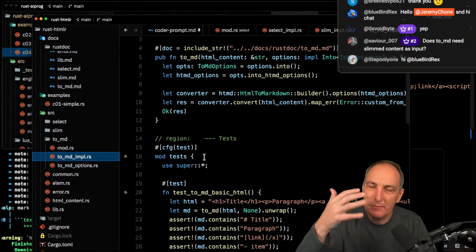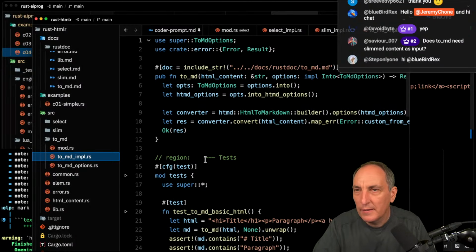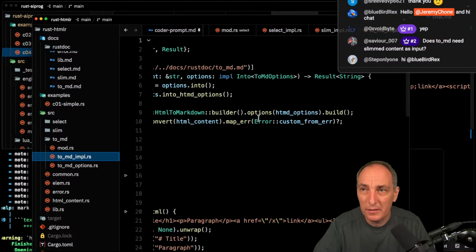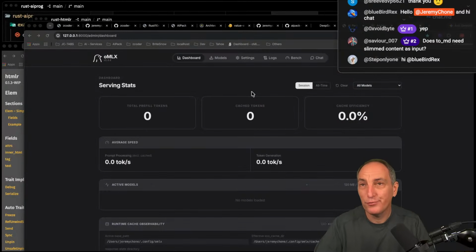Sometimes I have a pattern that I try, and then if it doesn't stick, I move on, and if it sticks, I stick. There's no emotion. You see, I don't slim it. Now you can pass a slim version, might be a little bit faster, but I don't slim it. So right now, in this one, I have my own 2MD options, but then I create an HTMD option. So the way that I'm using it is, I'm using HTMD, and it's a crate. I didn't write that one, but it's a pretty cool one. I like it.